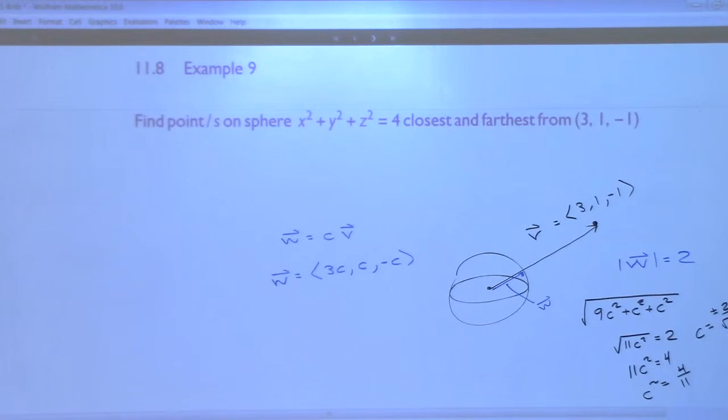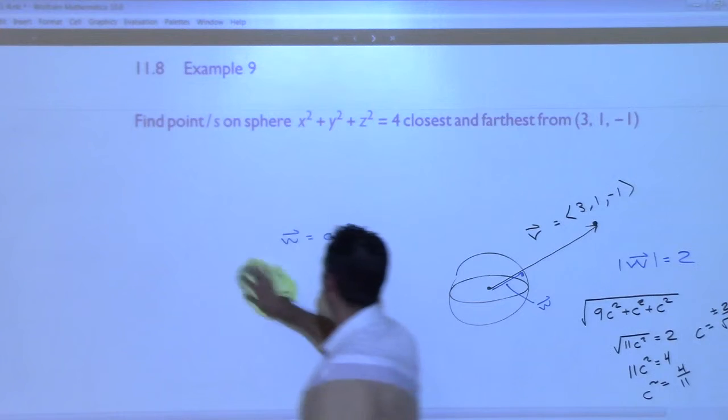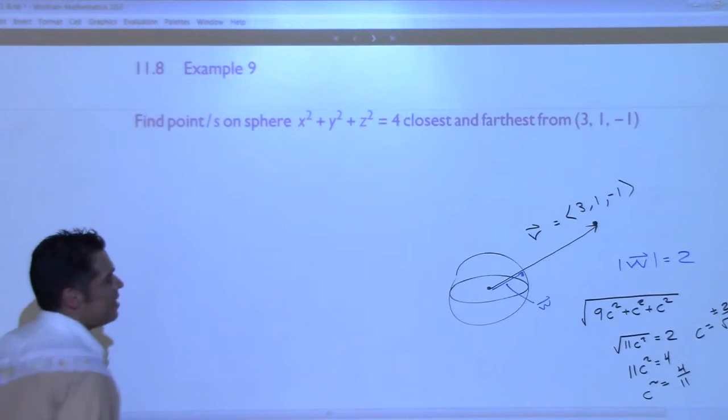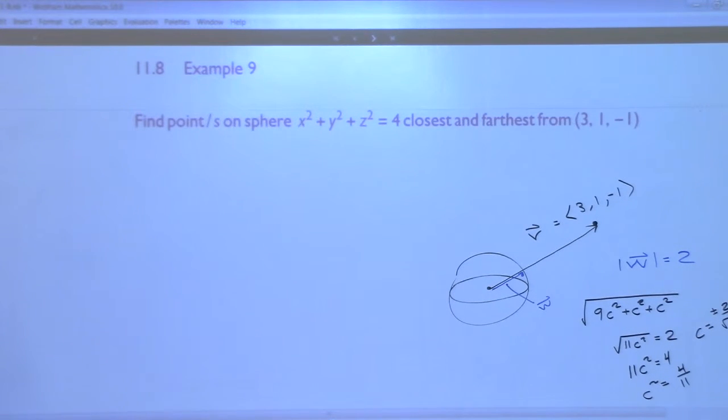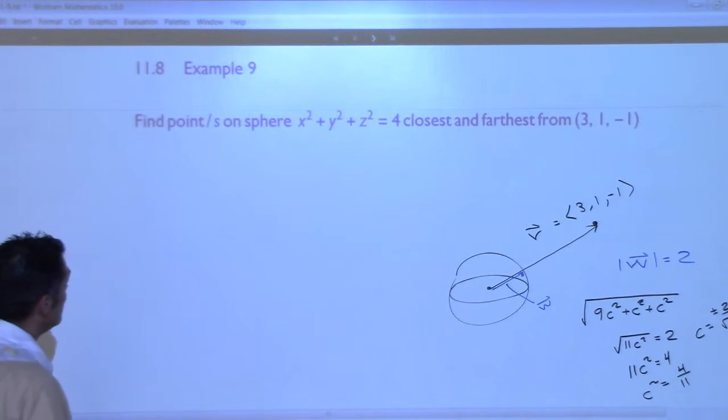So we don't need to do this Lagrange, I guess, right? If it was centered at the origin, this would work out that way. If it's not, that wouldn't work. So let's at least set it up, okay? So we can see the setup of it.